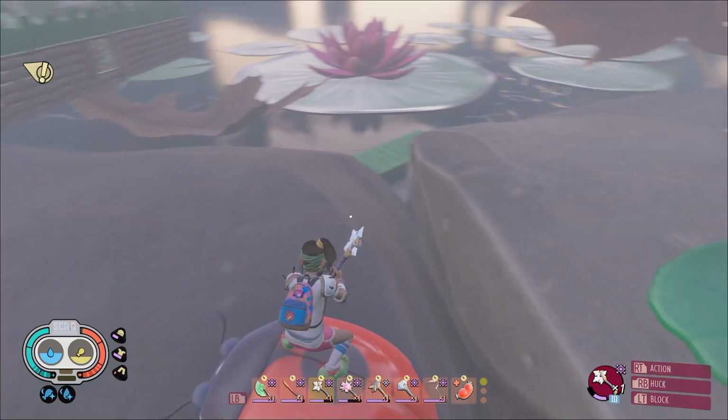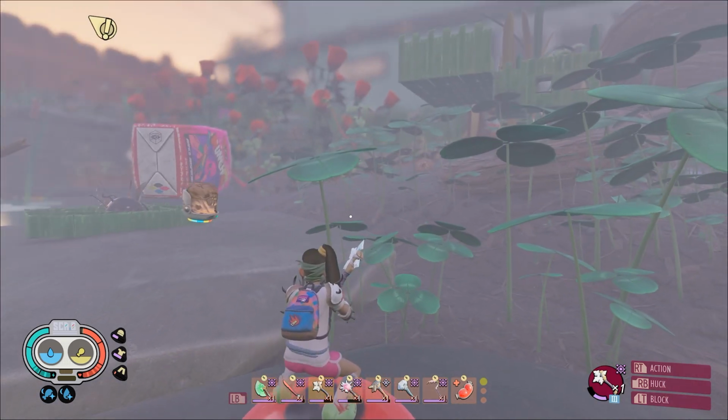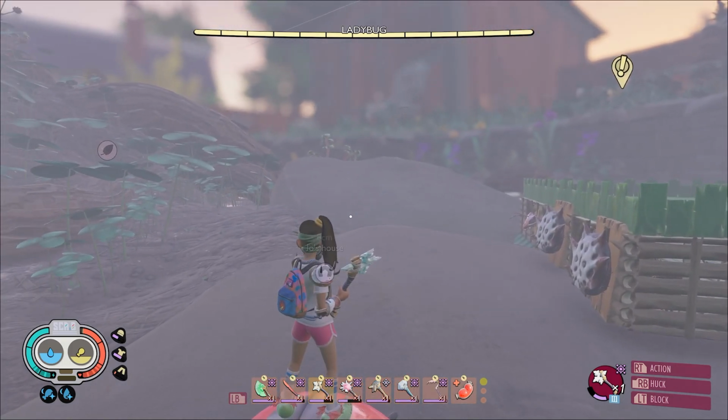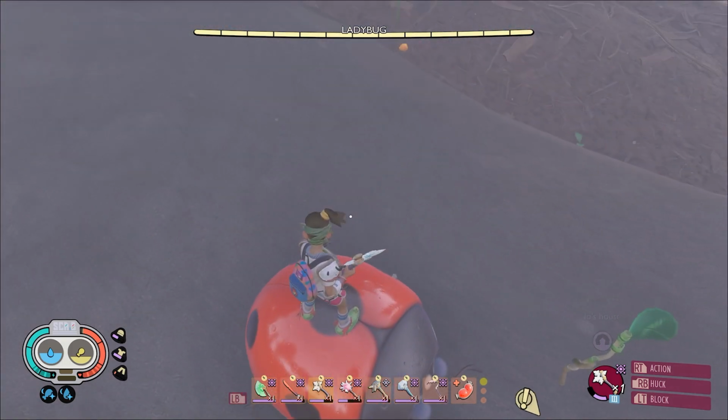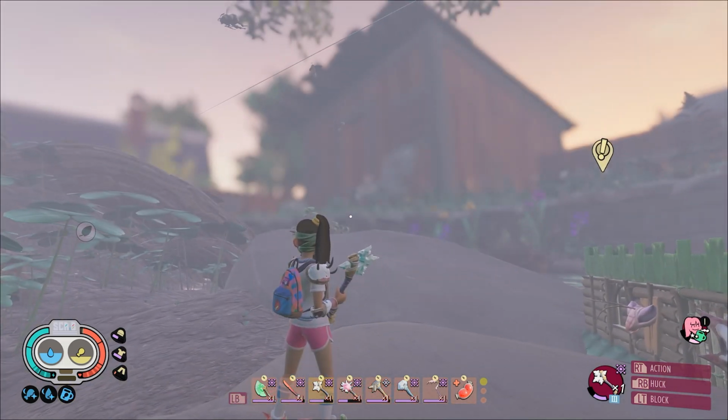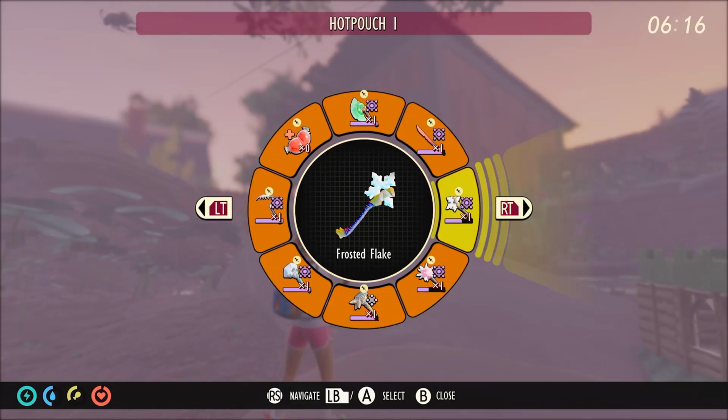Today we are back at it again with another video on Grounded. But in today's video, we will be trying to create the two strongest weapon loadouts along with the armor. Or probably not the armor, we'll see once we get into the video. But the two weapon loadouts will be fresh and spicy.